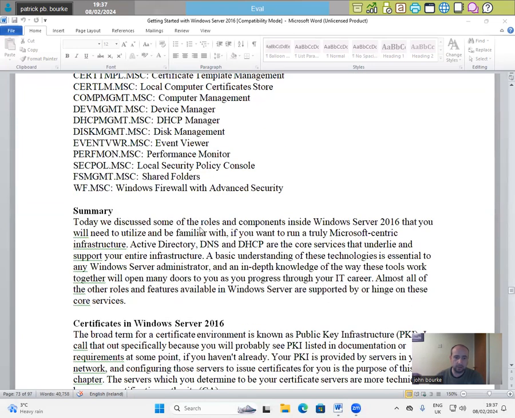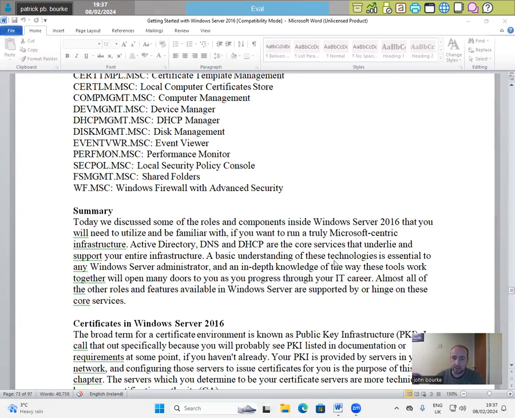Summary. Today we discussed some of the roles and components inside Windows Server 2016 that you will need to utilize and be familiar with. If you want to run a truly Microsoft-centric infrastructure, Active Directory, DNS, and DHCP are the core services that underlie and support your entire infrastructure.